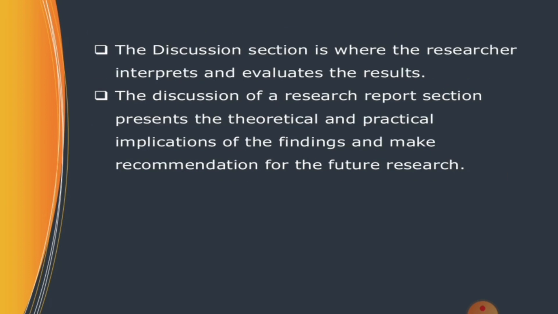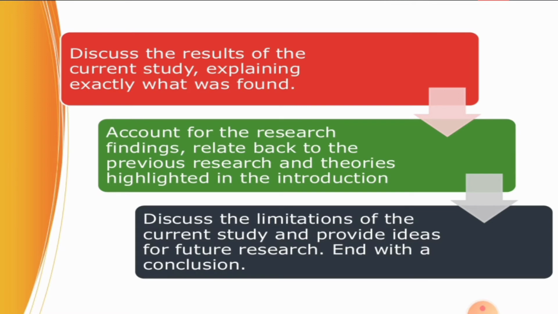The discussion section is where the researcher interprets and evaluates the results. The discussion of a research report presents the theoretical and practical implications of the findings and makes recommendations for future research. Discuss the results of the current study, explaining exactly what was found. Account for the research findings, relate back to the previous research and theories highlighted in the introduction. Discuss the limitations of the current study and provide ideas for future research, and end with a conclusion.